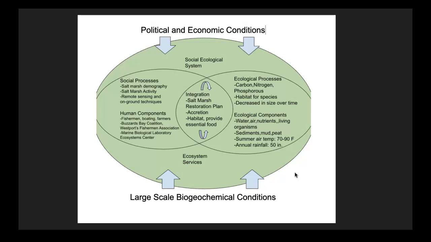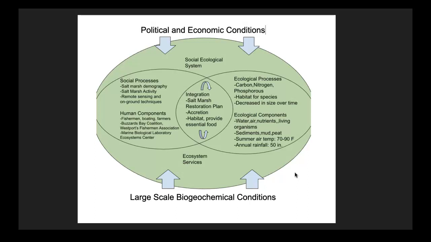The assertion is the beneficial components from the social processes and the ecological processes leading to the restoration and growth of salt marshes, and the habitat is essential for healthy fisheries, coastal lines, and communities, and they are an integral part of our economy and culture. They also provide essential food, refuge, or nursery habitat for more than 75% of fisheries species, including shrimp, blue crab, and many finfish. The ecological processes are that they absorb large quantities of the greenhouse gas carbon dioxide from the atmosphere and store it, thus decreasing the effects of global warming.